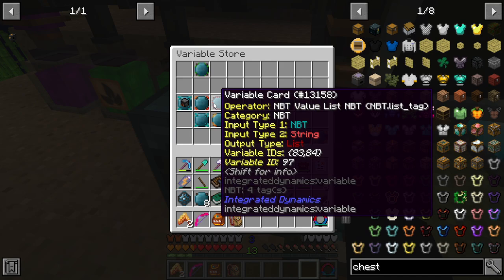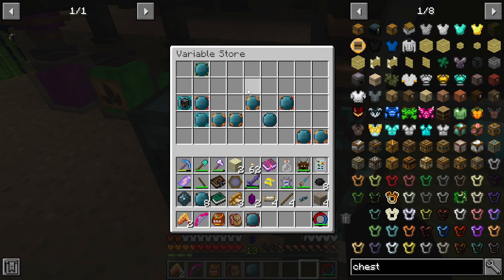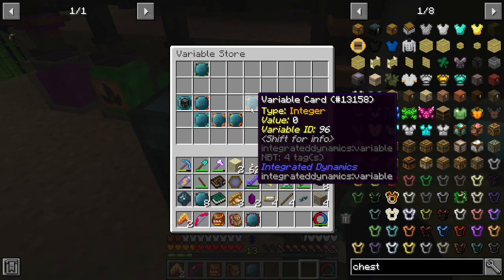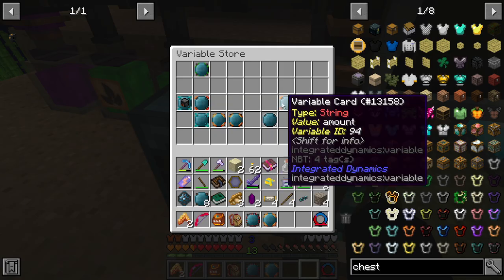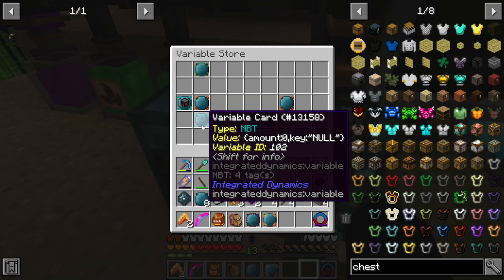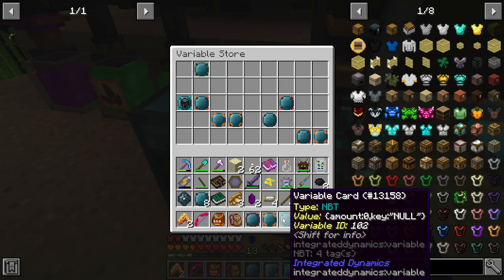Then what we did was we took the NBT value list and defaulted it to value 0, and we put a variable card with our own NBT.